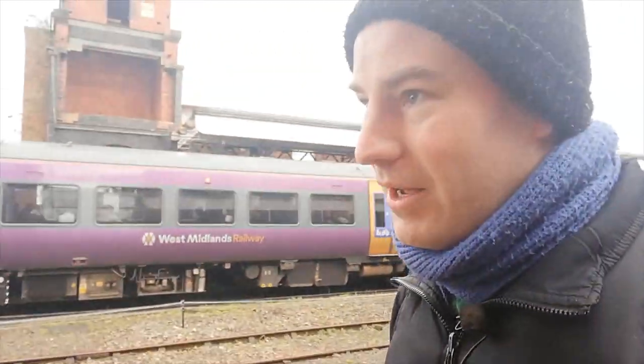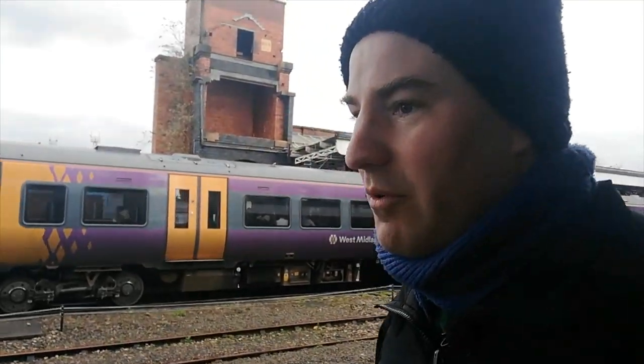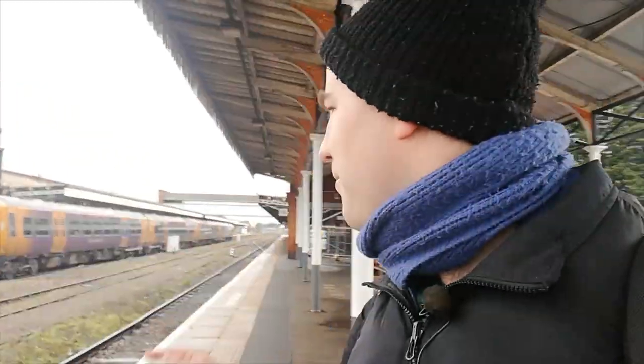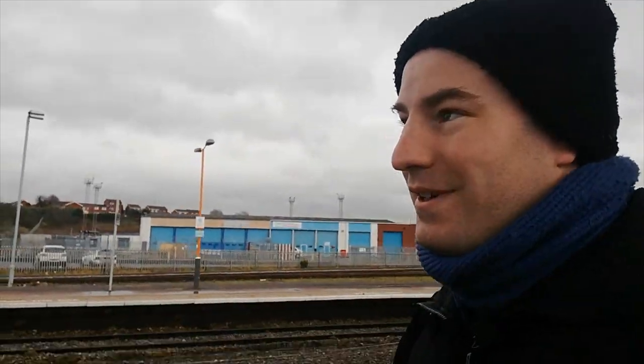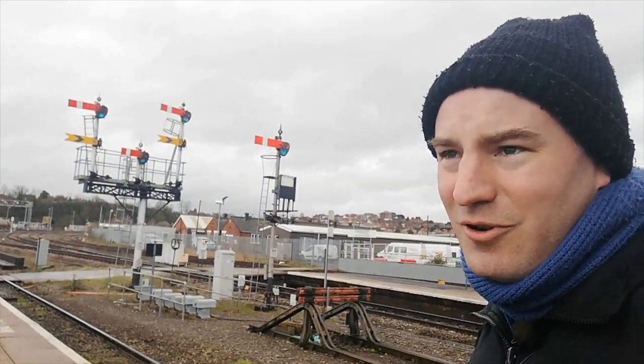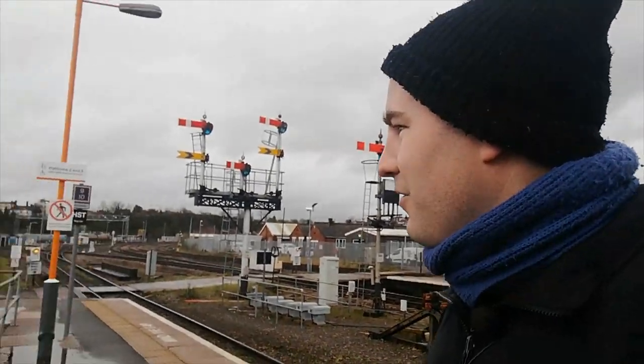There's a train that will go through Birmingham — it's probably going to Droitwich, then along to Kidderminster, through Stourbridge, through Birmingham Snow Hill, and eventually terminate at Marylebone down the Chiltern main line. There was until fairly recently a footbridge here that's been taken out. The plan might be to put it back with lifts to make the station fully accessible, but I'm not entirely sure — if anyone wants to clarify, please do comment. Here's the array of semaphore signals — really nice to see them still in use controlling everyday trains.